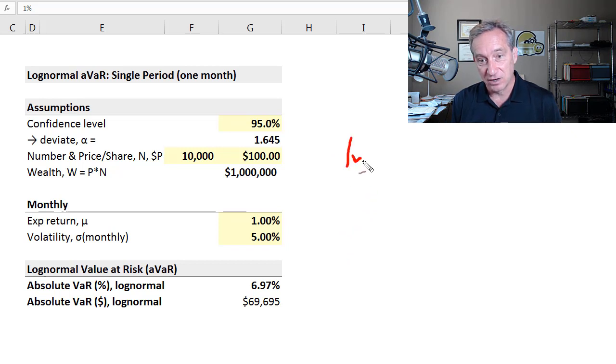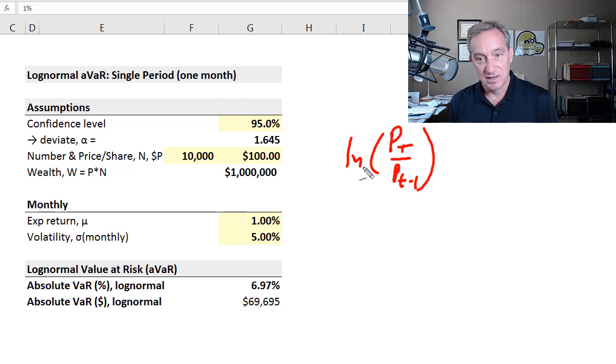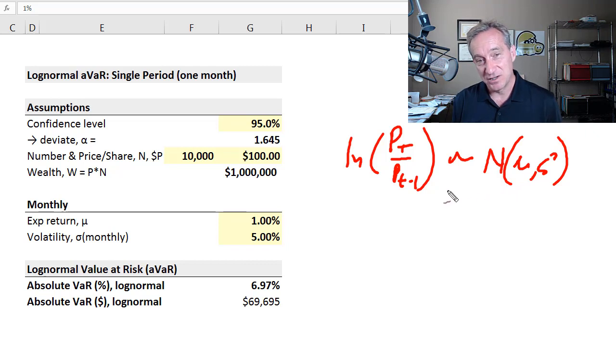That is to say, here's our log return. I'll just say P of today over P at T minus 1. That's our geometric return, our log return. That itself we're assuming is approximately normally distributed. What's the advantage here? Well, the advantage here is that this asset price will never be non-zero under this distribution. So we can't end up with that result we just ended up with before. No matter how high we dial that confidence, under the log-normal VaR, we're never going to have a worst expected loss that's greater than our current wealth.